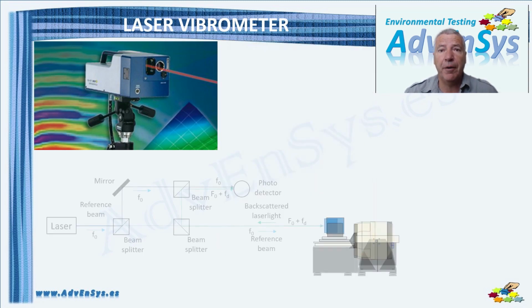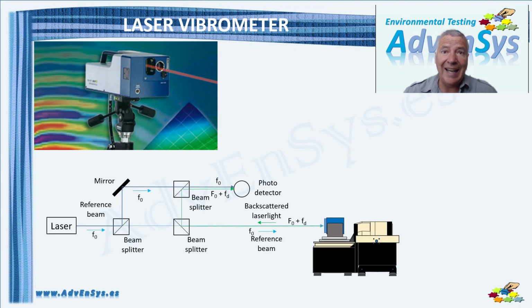Laser vibrometers are based on the Doppler effect. Light reflected from a moving object is subject to a change in frequency proportional to the object's velocity. The laser sends a wave to the vibrating DUT that, since the DUT is approaching or receding, its reflected successive wave crests reach the detector in smaller or larger time intervals than they had been emitted. This shift in frequency is known as Doppler effect.